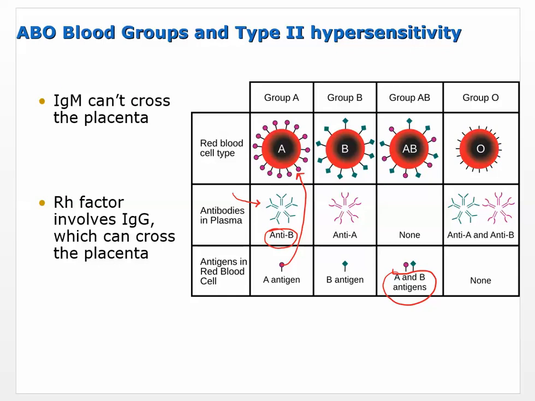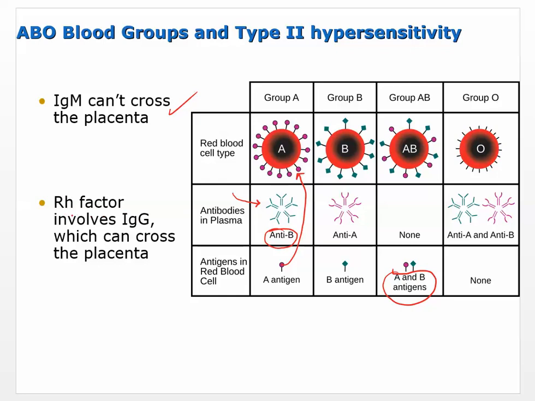Now, remember that, and I sort of started to say this, I've said it before, but IgM, these large snowflake ones, can't cross the placenta. So that means that baby, even though baby is type B blood, and maybe mom is even making anti-B antibodies against the baby's blood, it won't really matter. It does in some cases. In some cases, yes, there is some leakage, and mom will attack baby's blood to some small degree. But normally, no, the IgM doesn't pass and baby is safe.